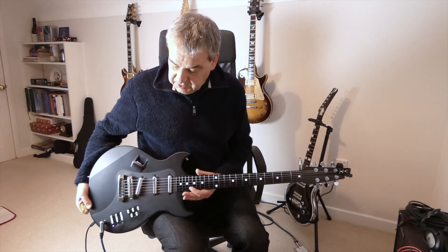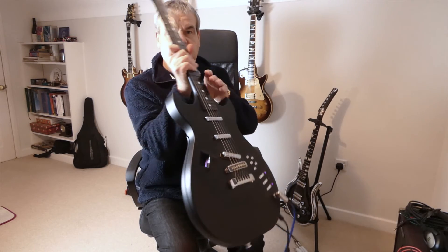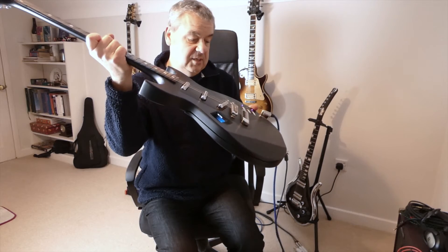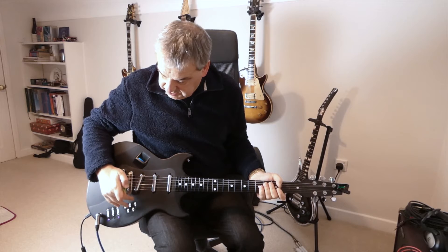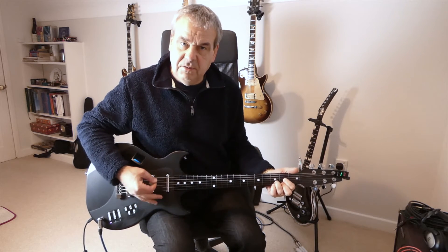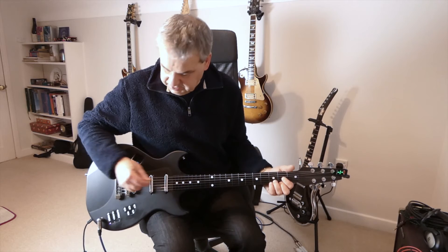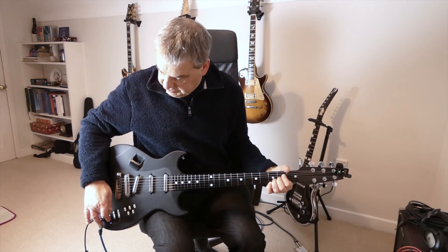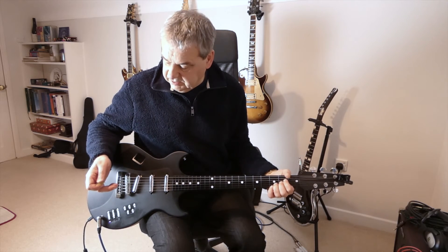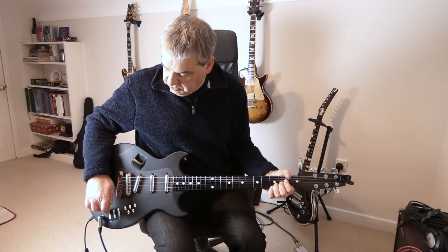The other thing of course you want to do is change tone. If I press this control which is the mode control, you'll see that we're now in a tone mode - it's in blue, which indicates it's now a tone control. Let's try the bridge because that's probably the one where we might notice the tone effect most. Let's go down about halfway on the tone - yes, that's about that. And all the way down on the tone. It's quite a subtle effect, but that's how I like it - I don't like really gross tone controls because they're not really that usable. And let's wind it all the way back up.